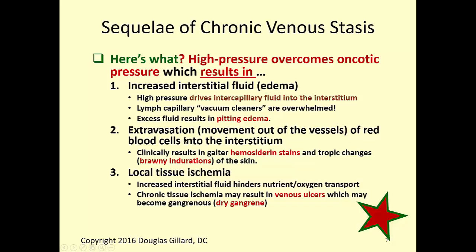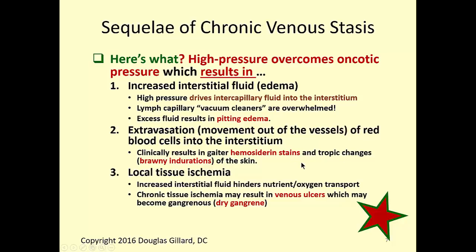What's extravasation? Well, that's where a red blood cell is actually driven out through the capillaries where they're not supposed to be, into the interstitial fluid, right? They can be driven out and they can explode once they get out there, and they release hemosiderin. This usually occurs in, remember we talked about this, the gator area. Where's that? That's the area around your medial malleolus and lateral malleolus. And so that hemosiderin results in hemosiderin staining.